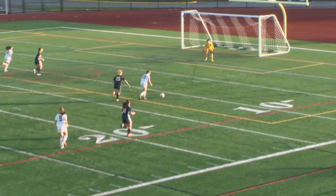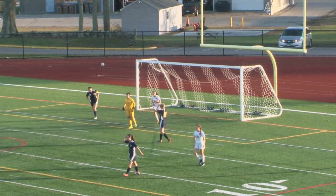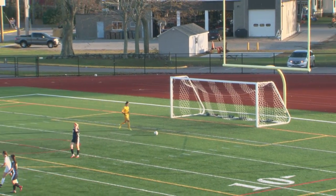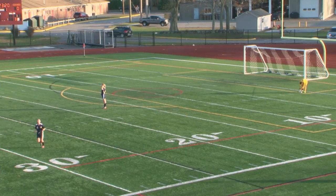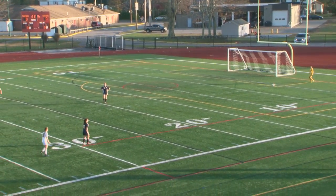Up ahead, someone's open. Shot high. Oh, just over the crossbar. Cassie Carlson was point blank and just airmailed it. What an effort. Great ball to find her behind that last defender. What a crack. It was 20 yards out. What a hit, the post. What a good ball that time. Oh, man. Carlson to Carlson. They practiced that one in the backyard.